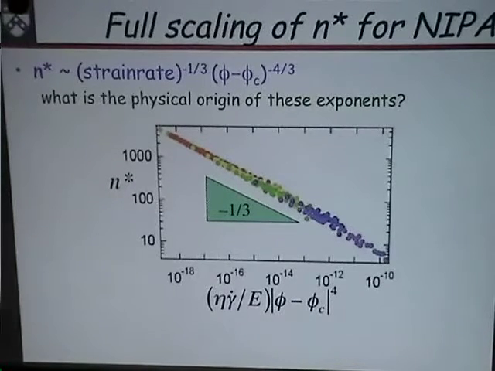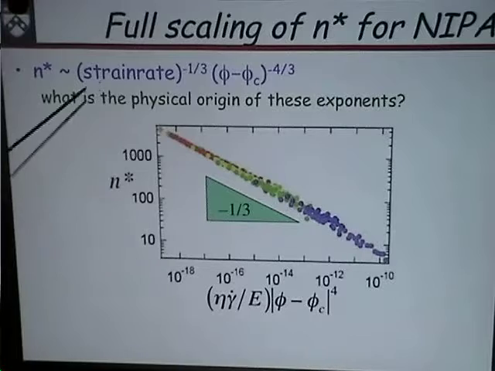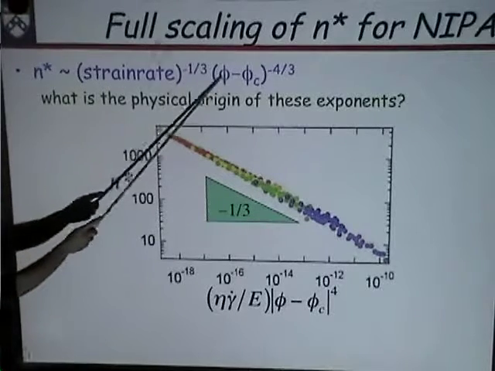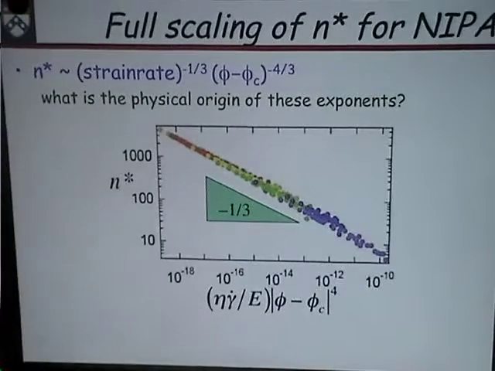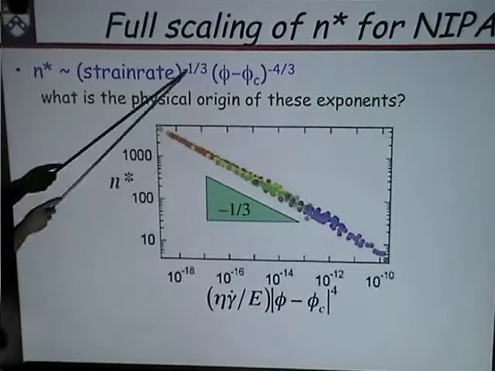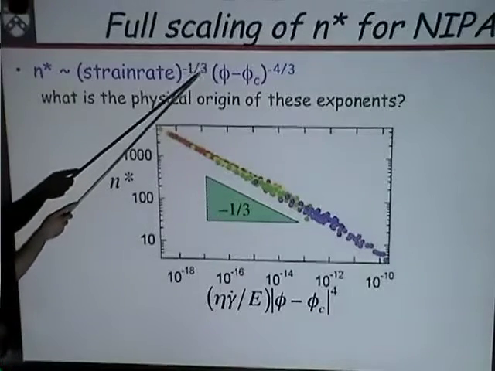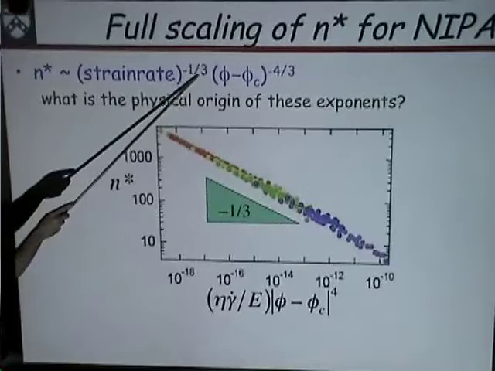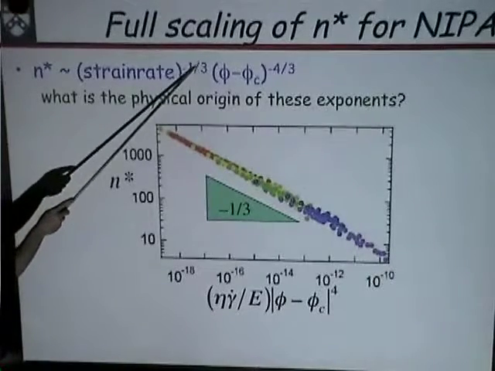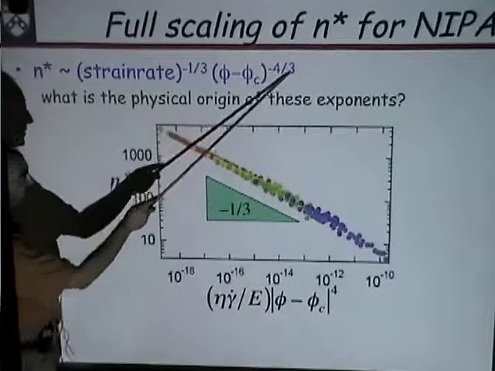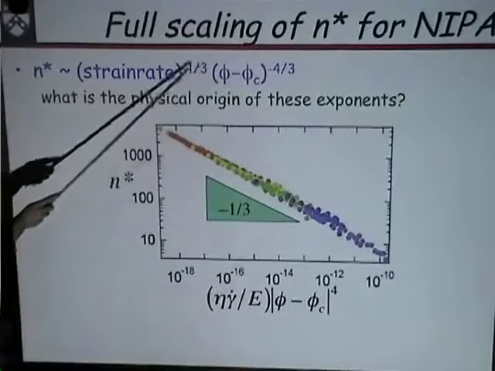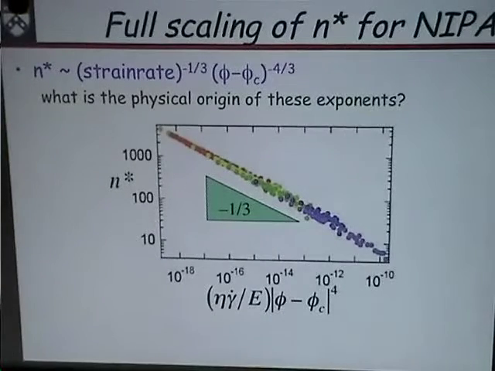So you've got two ways to approach jamming in this experiment, by strain rate or by packing fraction. Either way, no matter which one you choose or which combination you choose, the heterogeneities grow as you get closer to jamming. So that's the same exponent that we saw before with the granular systems and with the simulation work. This is an exponent that I haven't seen before, but I wouldn't say I understand this one for sure. So to me, that's an interesting question.